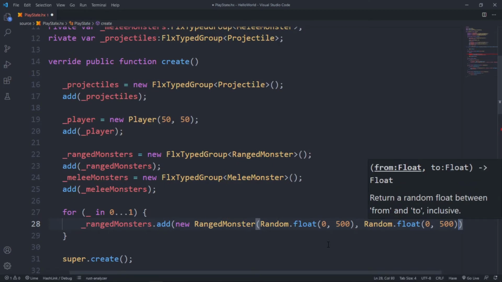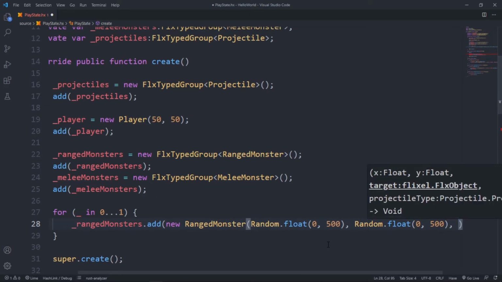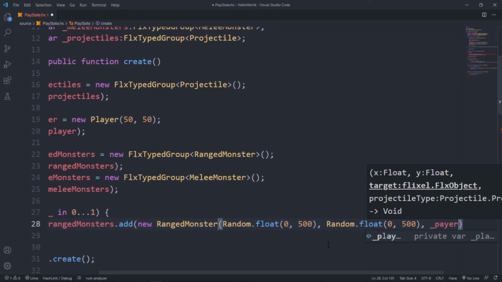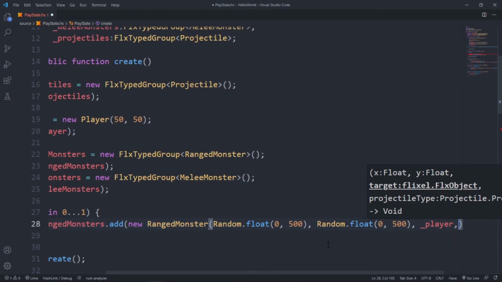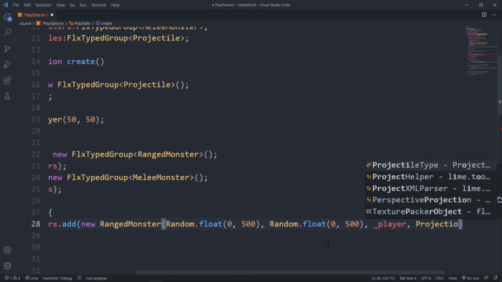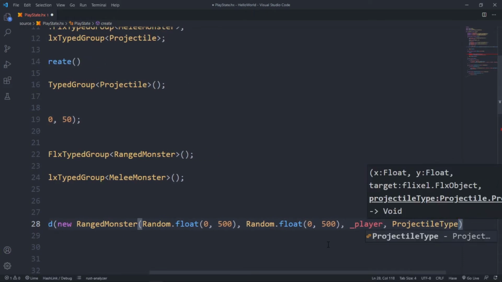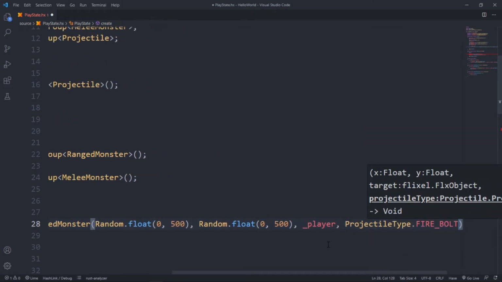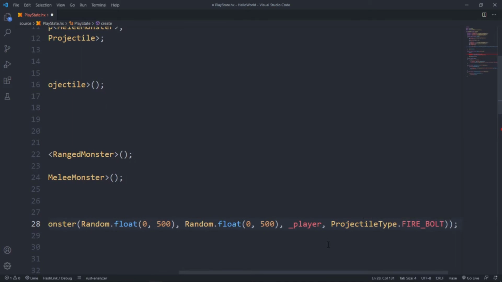Now there's no specific reason why we would use random above, say for instance just the normal random value that Haxe gives us. I just thought it would be cool to use it here. And we want the player to be the target and the projectile type would be firebolt. Awesome.